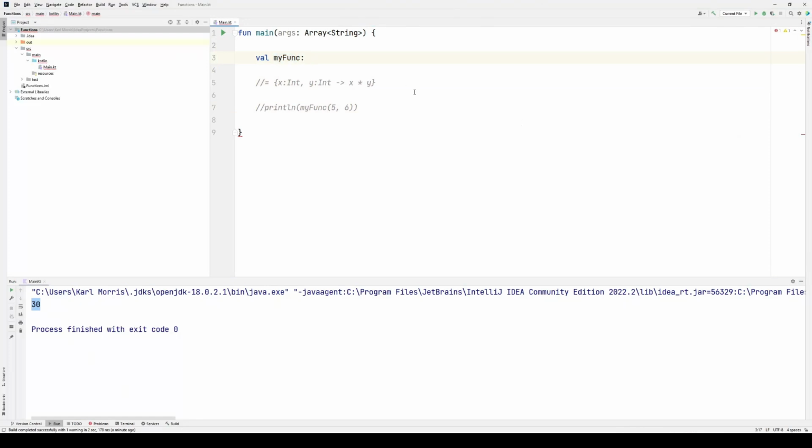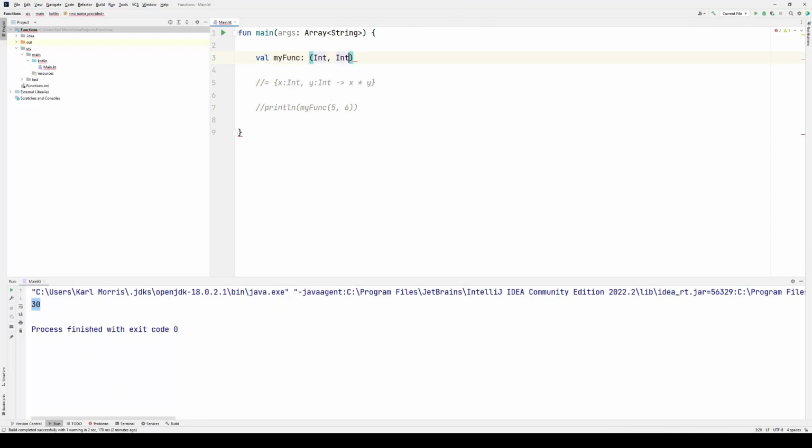In this case, we want to give this a function that accepts two integers and returns an integer. In this scenario, we have to be explicit, at least with the return type, in a way that we were not when we just defined the body. So here, using parentheses, we define the inputs. This is going to take an input of type int. I don't need a name this time for the reference.